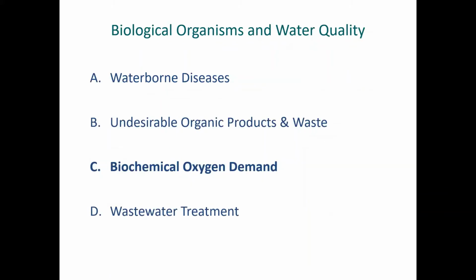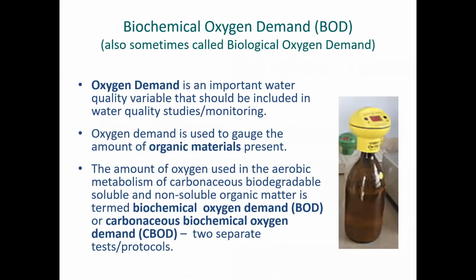Okay, so biochemical oxygen demand. I know you guys covered this a little bit in the lab, so I just want to talk about this in the lecture as well. Sometimes you'll see this called biological oxygen demand. You'll see either term, but the most common term is biochemical oxygen demand. So what is this all about? This is basically trying to see how much oxygen is consumed in a water sample over a certain amount of time. And by what? Usually it's by whatever organisms happen to be in there.